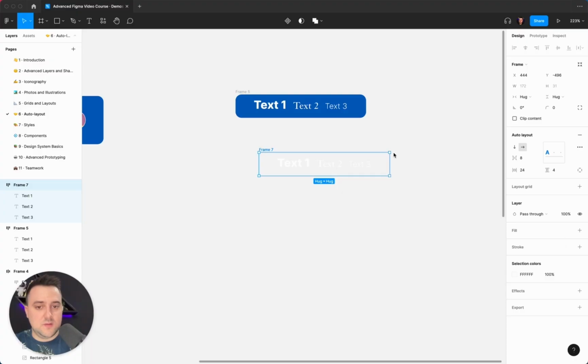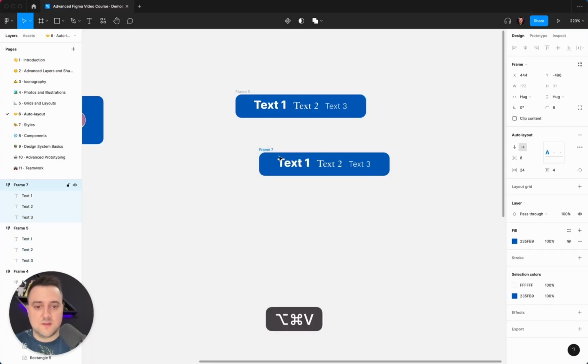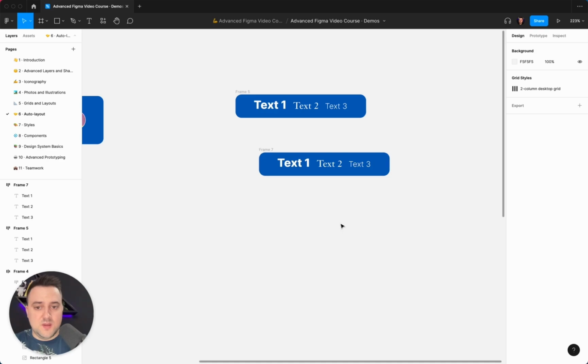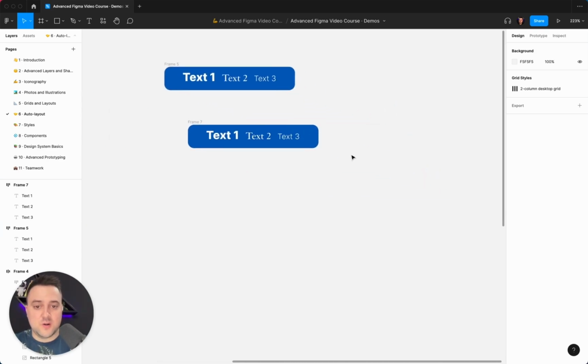And you can also go in here and copy the style of this and paste it in here. So that's one way that you can save time if you have to rework another set of auto layout layers to work the same way as the other one did.